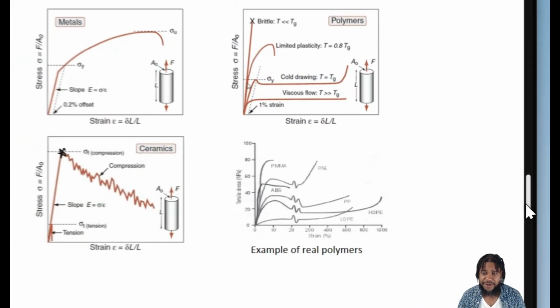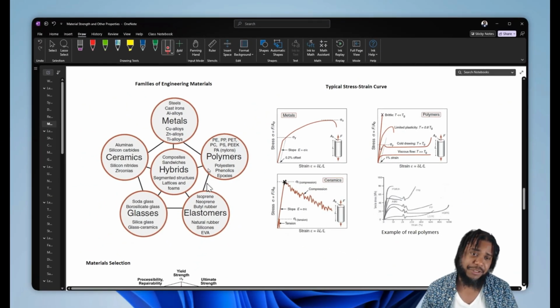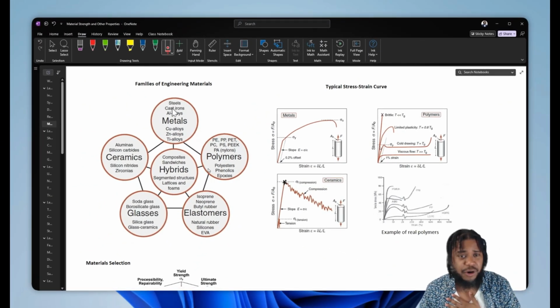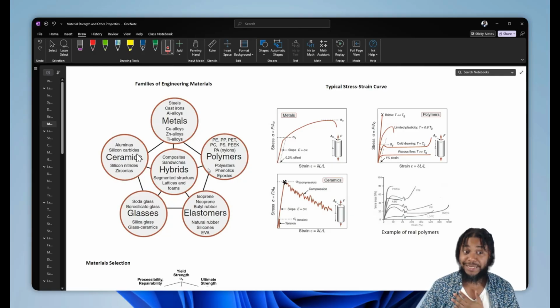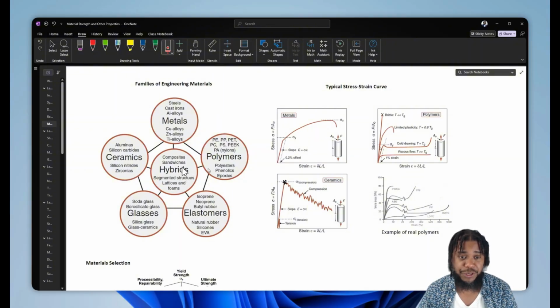Now, materials are not just metals. There are many different classes of materials we need to consider. Of course, metals are our standard structural materials and we use them often, but we may want to use a polymer if we need something that's lightweight, that doesn't need a lot of strength, or elastomers if we need something that has a lot of ability to stretch and recover, viscoelastic materials or dampers. We could use glasses where we need things that are transparent, or ceramics where we need thermal insulators. And often in aerospace engineering, we use hybrids. We create composite materials that blend high strength and low weight ratios.